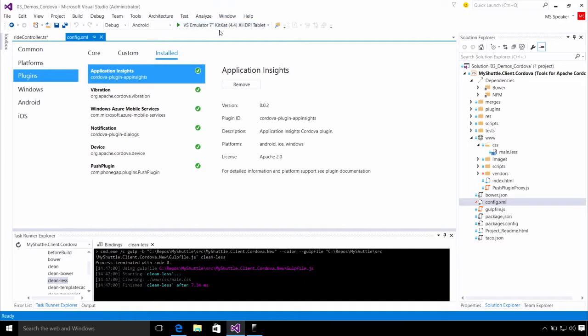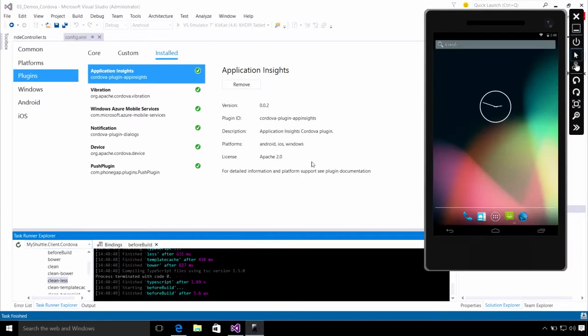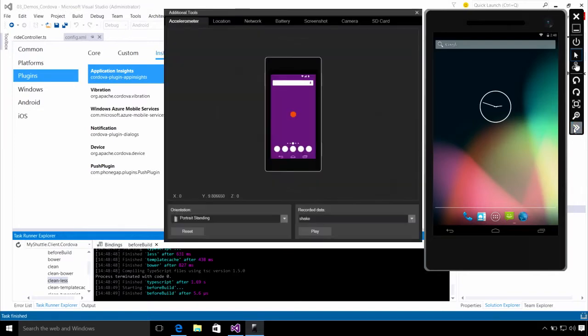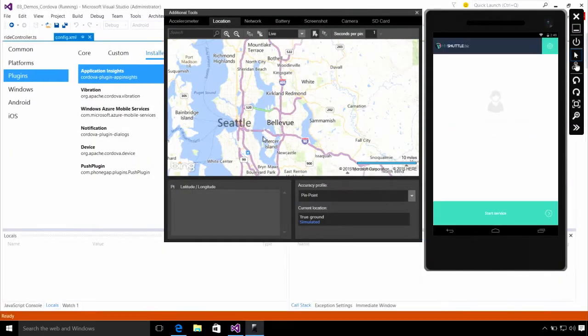Since we announced last fall, we've added a Visual Studio emulator for Android, which I have running right here. And as this is building and deploying the application, I want to show you guys a few additions that we've made to the emulator in the meantime. So if I bring this up, you can actually see that we have a bunch of different new features for the emulator, including things like location paths. I can actually specify the GPS location for my device so that I can simulate the experience of traversing a particular path along a map.